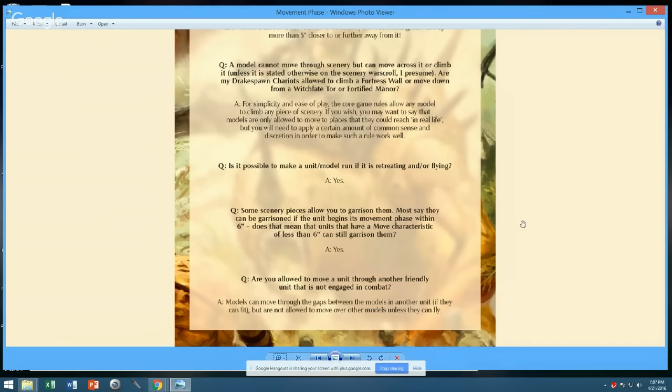Are you allowed to move a unit through another friendly unit that's not engaged in combat? What they're basically saying is you can move through the gaps in between models if you can fit. You're not moving a dragon in between the rank and file that's 1 inch apart of regular models. It's not going to happen unless you fly. And that's what they say as well. You have to fly. Otherwise, if there's enough room for you to move through, you can move through.